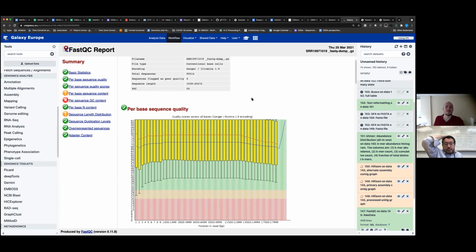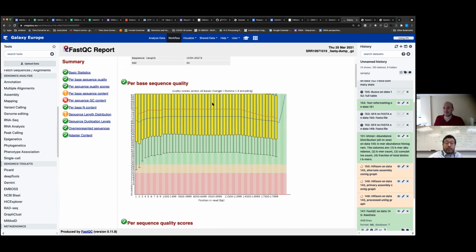This is amazing. One thing I would like to point out: have you seen what it looks like with short reads? With short reads, you will see the curve going down, meaning the quality drops down along the reads. You have a bias to the end with low quality. You don't see that with PacBio, right?